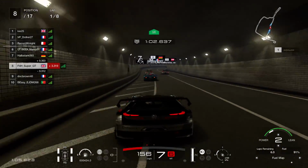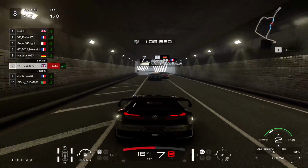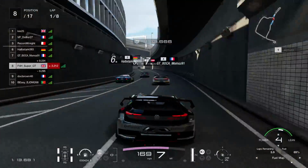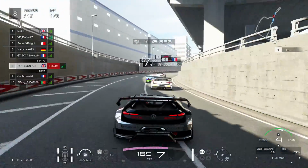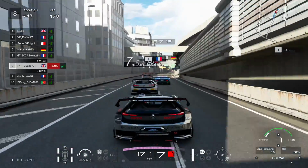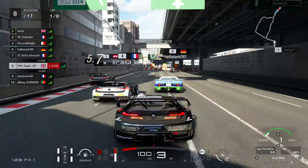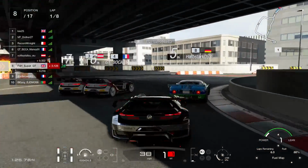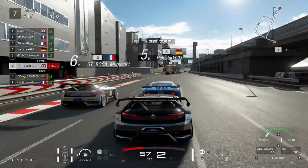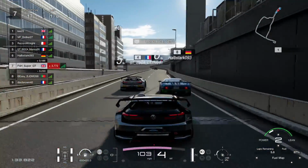But then also, it's just around the fast corners, especially for that final sector before we get to the start line, it's just so planted. There's just no drama with the handling. It's just really easy to control in the medium to high speed corners. The only weakness I would say is coming out of slow corners, but you just have to manage your throttle in a little bit. Coming into the hairpin, did I sense some contact? It got a little bit messy, should we say, but we're not getting the SR warning, so I don't think there was actually contact there.